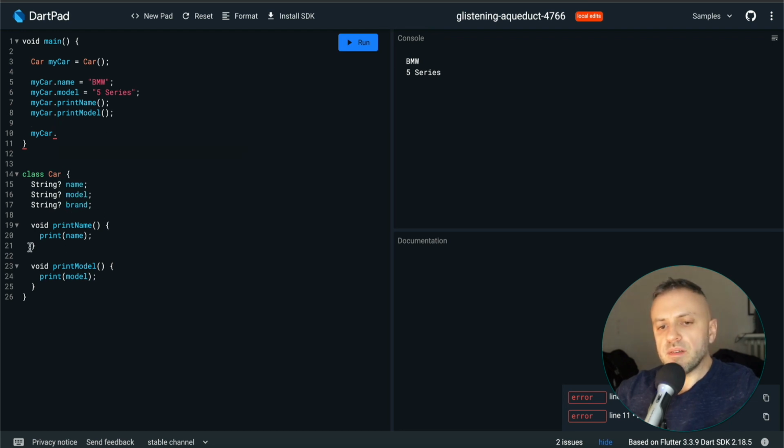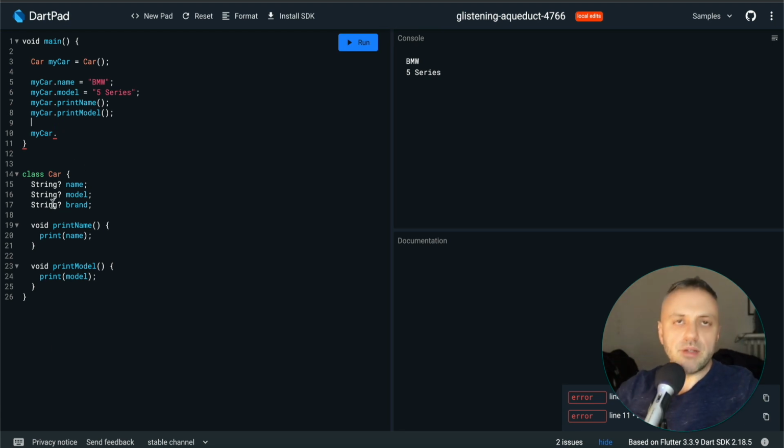Now, this is a function, but when it's inside the class and I'm using it on an object called myCar, that's called an instance method, because this is a method now. It's a function, but a function inside the class is called a method, and this is an instance of this class. So the way you can think about it is that a class is like a blueprint, okay? By itself, it doesn't exist. I cannot use it, but I can create an instance of it. I can create a copy of it that I can actually use in the wild.